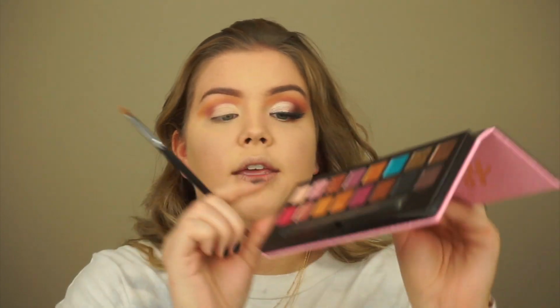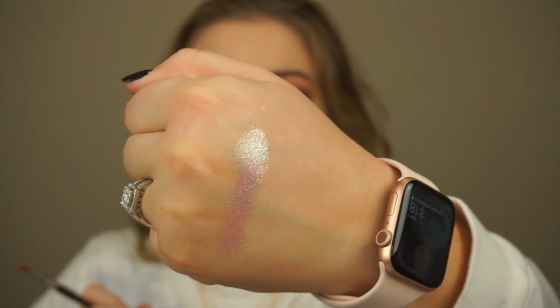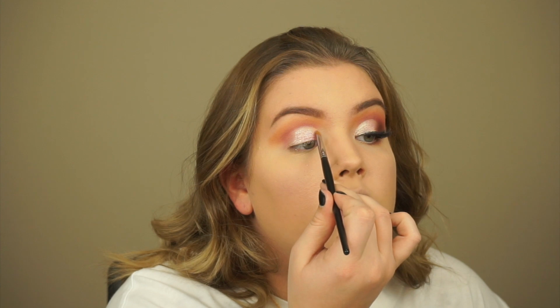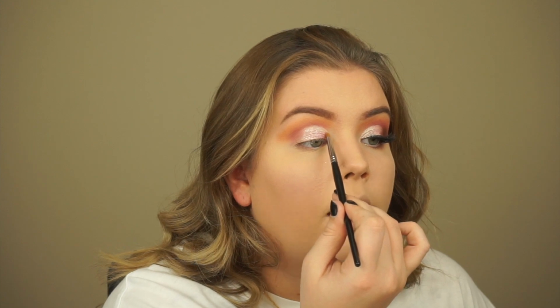Now I'm going to use this color here called Barbs. I am so obsessed with this color. I'm going to take the same brush that I cut my crease with, and I'm not gonna use it. I'm going to place my finger in it and apply it a little bit with my finger. At first, I am going to tap it there. I'm not gonna get too close to the line because I do want to be precise with that, but as far as applying it to my entire lid, I can do that with my finger. And then whenever I do want to go in super close with it, I'm going to do the same thing and just stamp that color right there on the line.